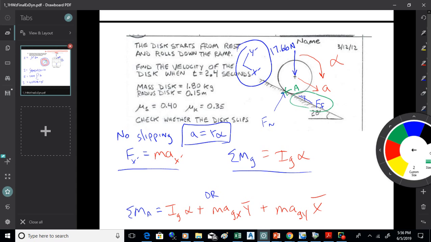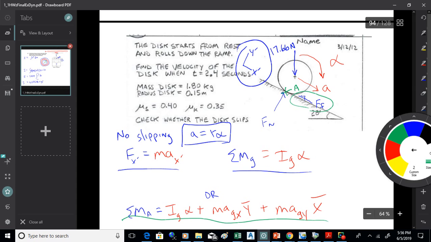Okay, so you could use either approach. And I'm hoping that by the time you take the final, you know this about things that are rolling, and that you can set up this approach and be good to go with it. Once you have that set up, then you can start doing all the calculations and plugging the stuff in. But it is important on these different problem types that you know how to approach them.